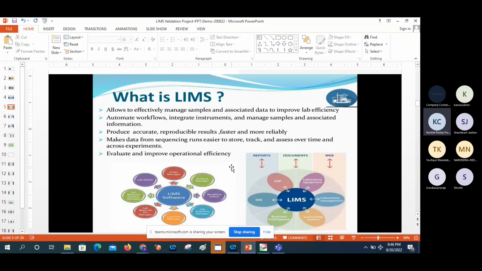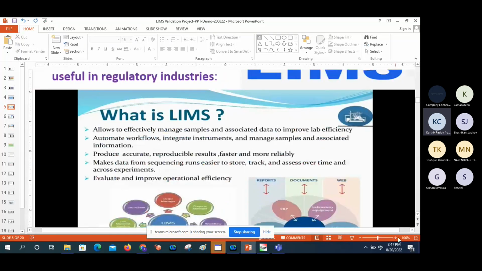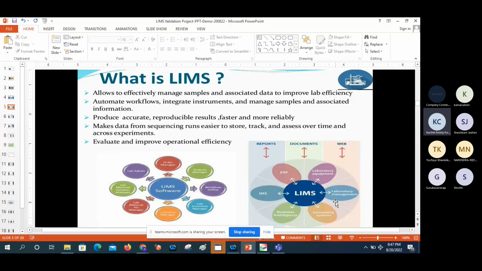LIMS software is centralized. So how would it be used in the laboratory? Generally, the LIMS is used in the laboratory and in cross-functional departments like the warehouse. Whenever required, the SAP lot can be downloaded from SAP to LIMS. For example, if stock is available in the SAP system, then how it would be downloaded from SAP to LIMS. These kinds of things. So the LIMS is centralized software.